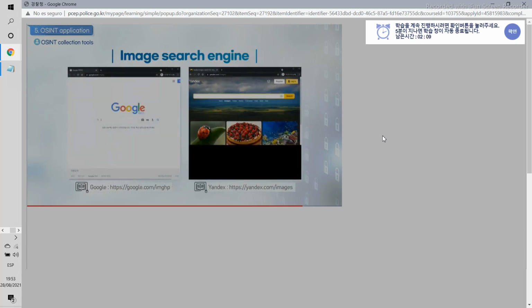In the case of photo files among media files, we can find not only metadata, but also different information through the internet. We can perform image search with Google and Yandex.